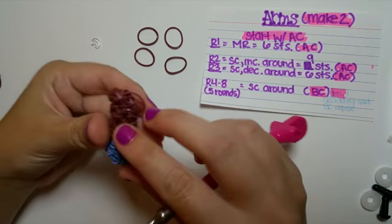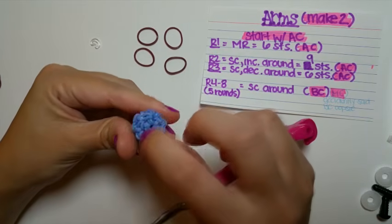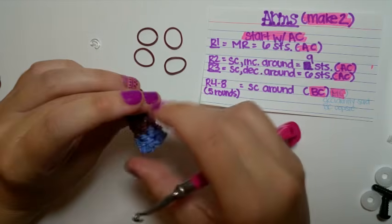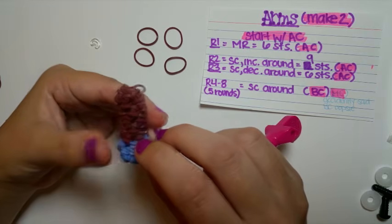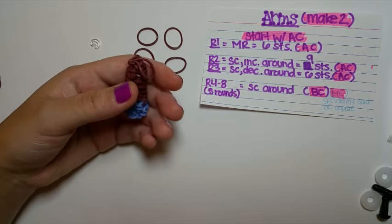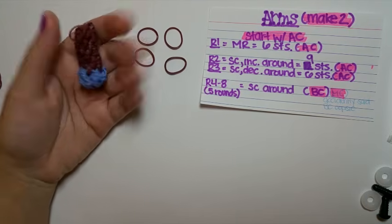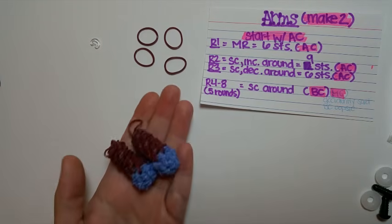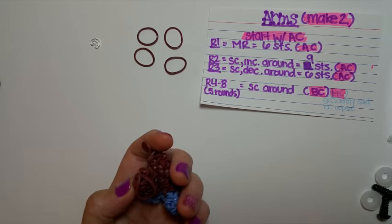And then you can round this bottom out a little bit. I just push it a little bit, just center, make sure my little magic ring is in the center. Since we're not stuffing it, we need to shape it on our own, of course. It'll probably, you know, fall out of place eventually, but it's very simple to fix. So I've got my 2 arms, and go ahead and pause the video, and then we'll make our legs.